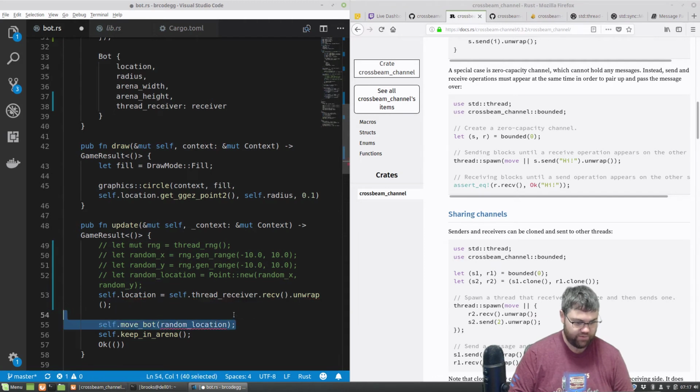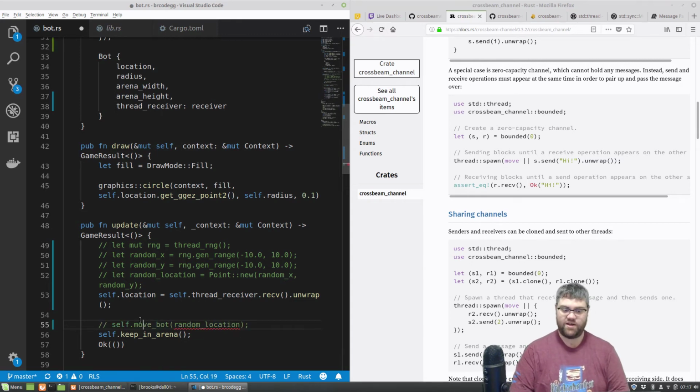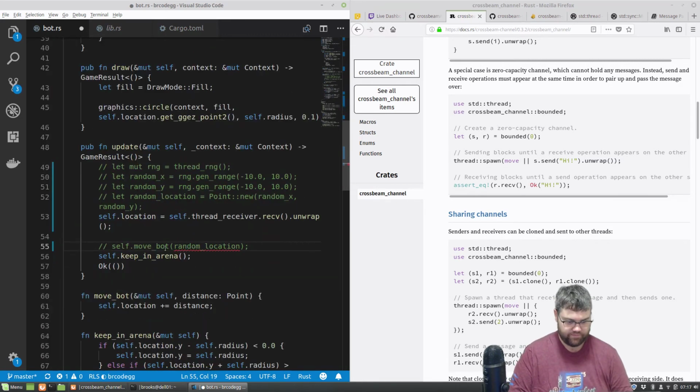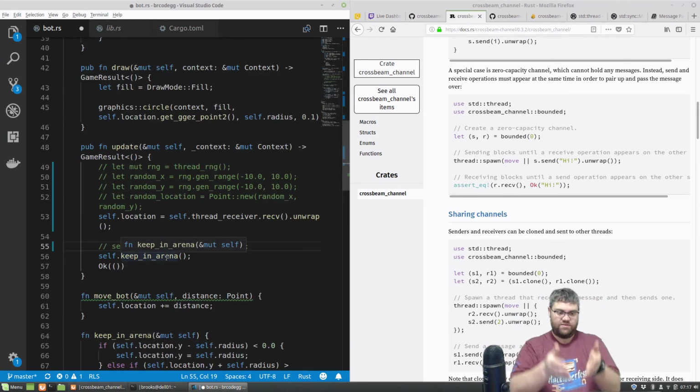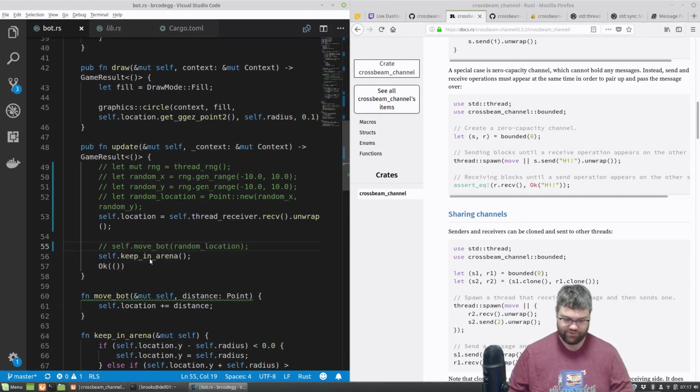We don't need to move the bot now. And we can still run keep in arena. But the idea is that the bot should just be still. We could have 5 of them, but they're all going to be in one location. And later on, we can just pass in the random location, sort of have them move around a little bit. So let's see if this works.